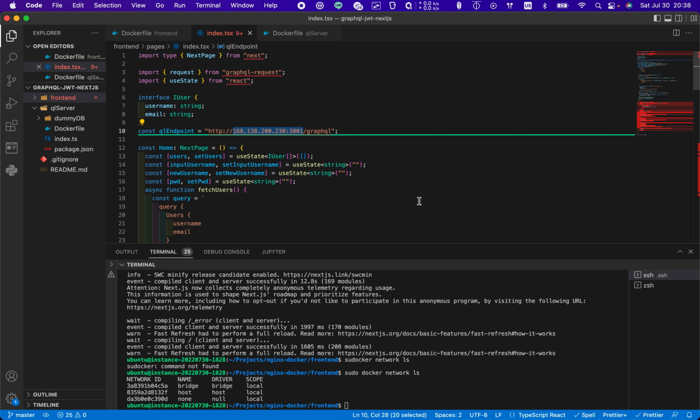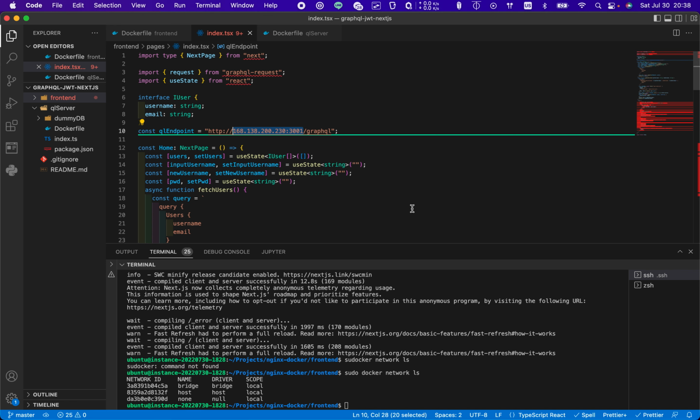However, this is the normal practice, but we are going to use another way which will make our implementation much easier, which is using Docker Compose.